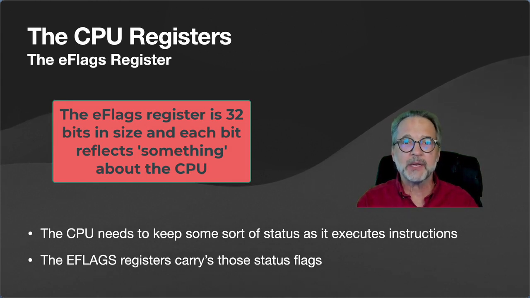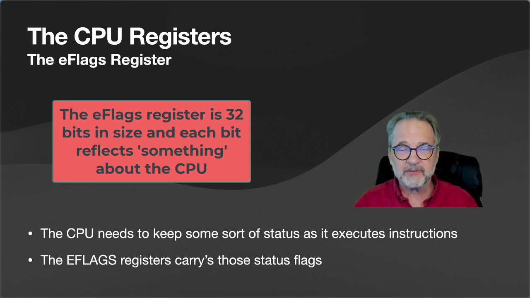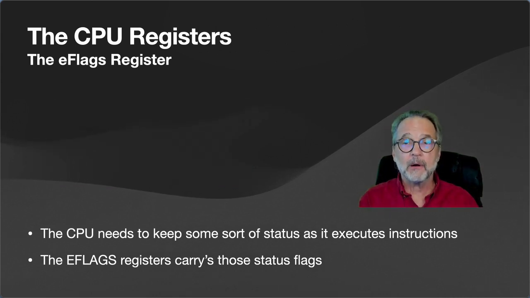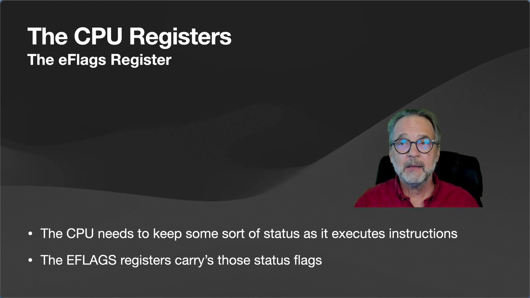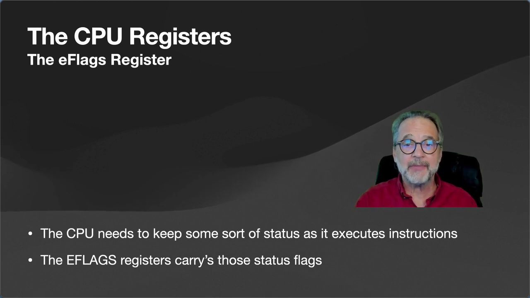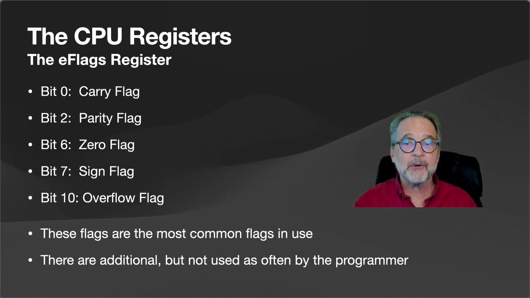And that's using what we call the EFLAGS register. EFLAGS carries a bunch of bits, and if the bit is turned on, that condition is set. So if there was a carry, which we're going to learn about more and more, then the carry bit is turned on. It's a 1. If there wasn't a carry, the carry bit is turned off, which is a 0, and that normally happens during arithmetic.